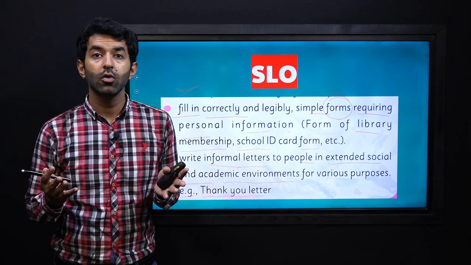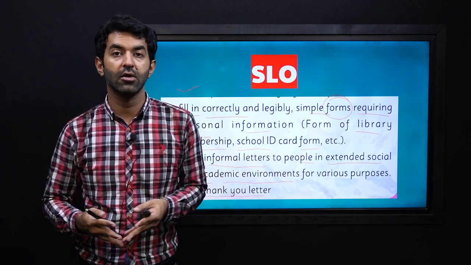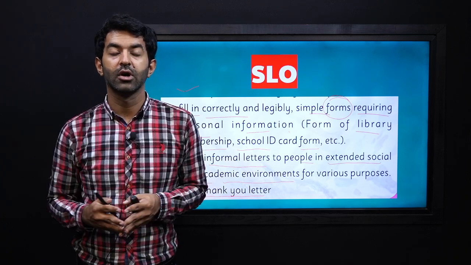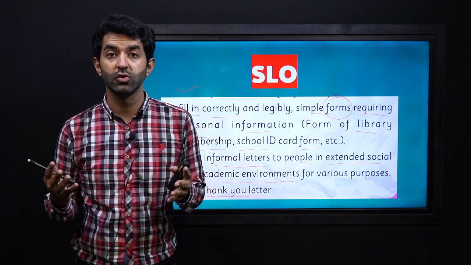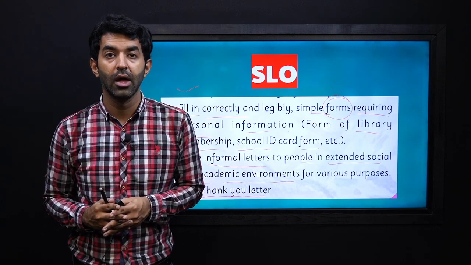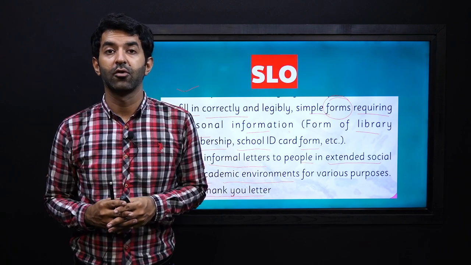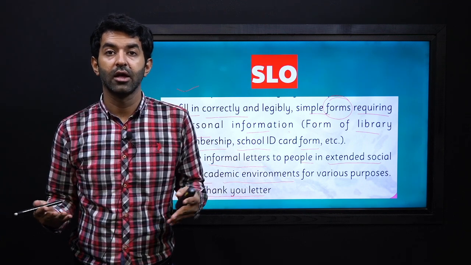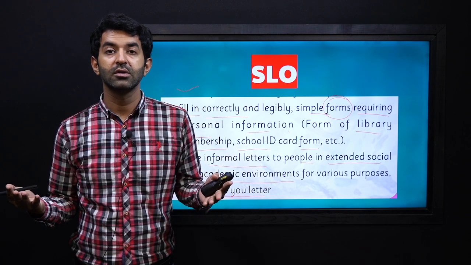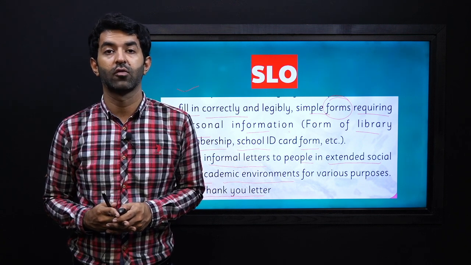Now, students, we know that letters are basically of two types, formal and informal. Formal letters are written for official work, academic work, like to your principal, to your institute, to your school, or looking for any job. But informal letters are written for your family and friends. The language used is also like you talk in your daily routine. So this is the difference between formal and informal letters. And we will see how we can write an informal letter, and what the proper structure to follow is.